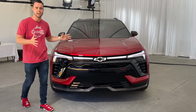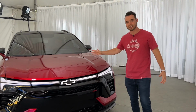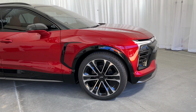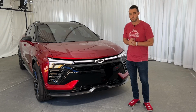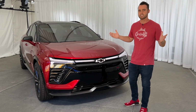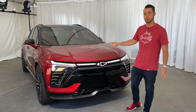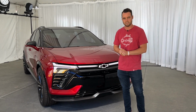Now, it comes in a variety of different trim levels, but the one that you and I care about is this, the top of the line SS. It's pretty cool. It's actually the first time that Chevy has ever used the Super Sport designation on an electric vehicle. And for good reason, it packs some serious power. 557 horsepower, 648 pound-feet of torque, and it even has this mode called WOW mode, or wide open watts, that allows it to sprint from 0 to 60 in under 4 seconds. Standard with all-wheel drive, and the SS will cost you $66,000. The good news is there are lower level trims like the 1LT that'll start at just 45 grand.